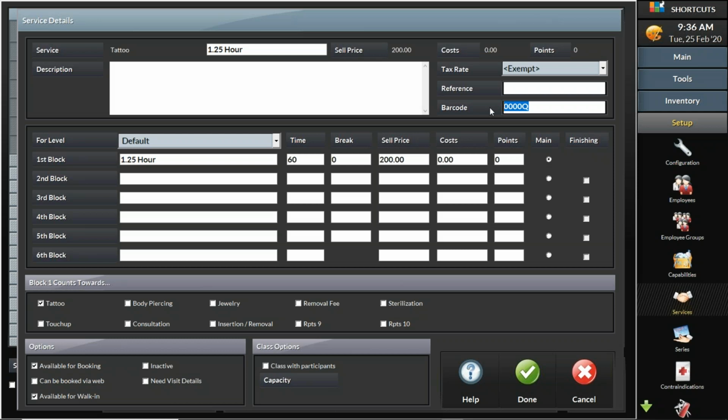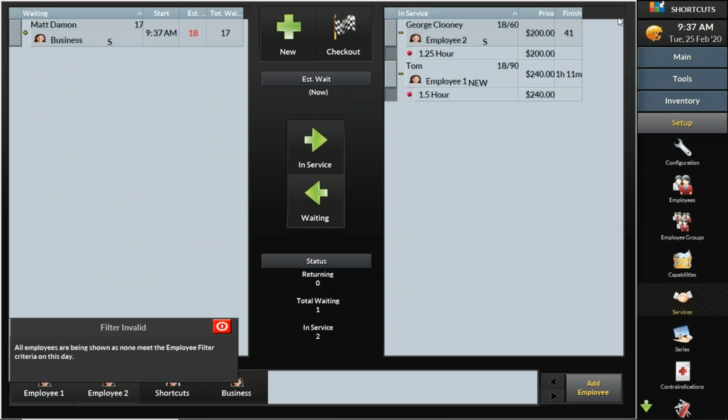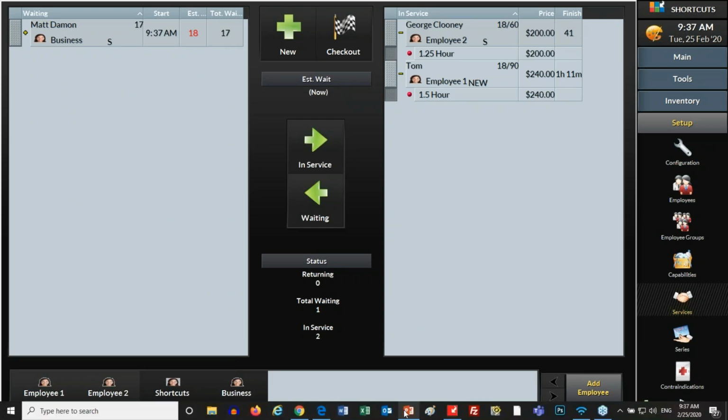A few years back, I did a database for a nail salon, and this salon had almost 300 different service combinations. So rather than have a super long menu that the staff had to go through, they just keep a little folder in the front desk. So if the customer gets the mango, strawberry, gel, pedicure, then they can just flip to the pedicures and scan in that barcode. And then any other additional services, they would just scan those barcodes in instead of searching through an alphabetical list of every possible service they had. So it depends on your business. And I don't know any other salon or spa that I've worked with that has had that many services. All right, let's go back.